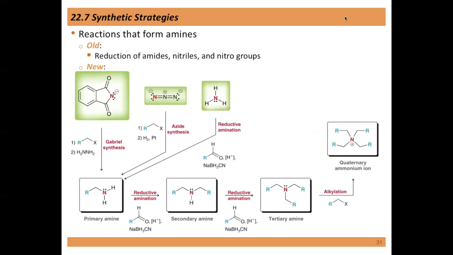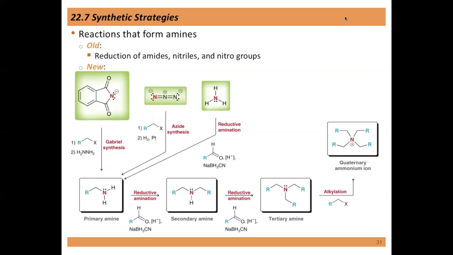So the new ways to produce amines are really based on old chemistry that we've seen before. The Gabriel amine synthesis, which relies on a SN2 reaction. And notice that is exclusively for producing primary amines. You can use the azide synthesis, which is also a SN2 reaction. And again, exclusively for producing primary amines. And then the most functional one is the reductive amination, mixing an amine with a carbonyl in a one-pot reaction in the presence of a reducing agent.